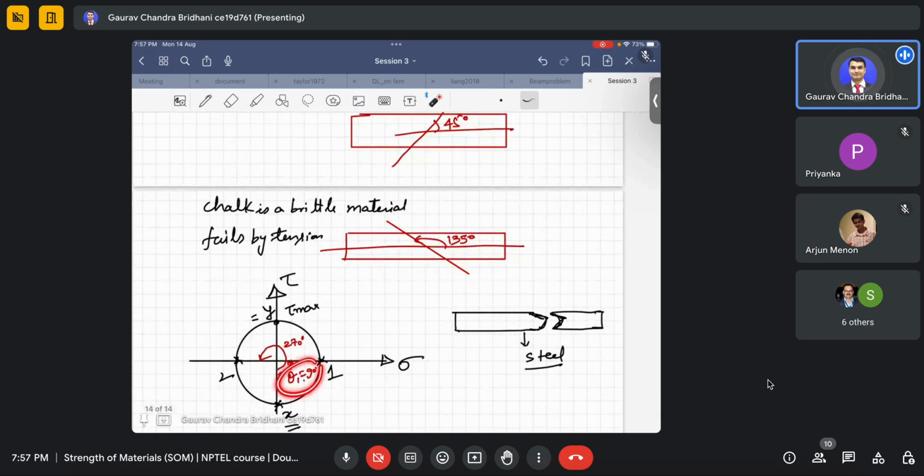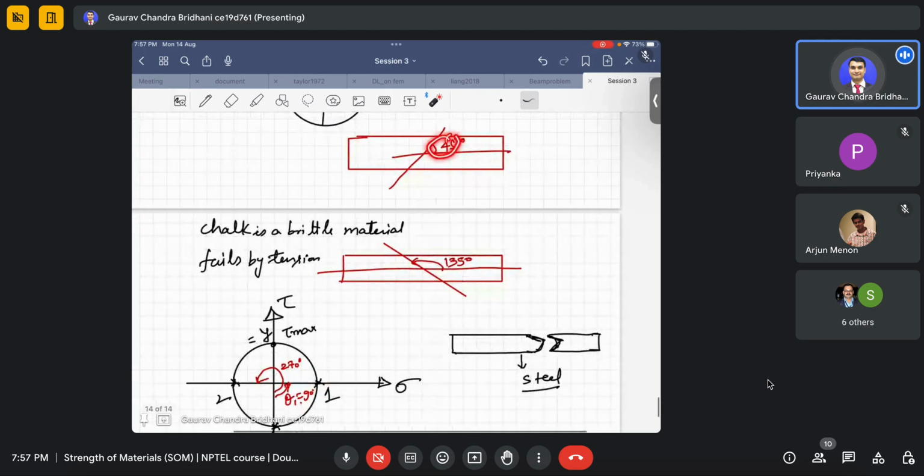Because this angle becomes 2 theta. You have just seen the equations of Mohr circle. When we draw the Mohr circle, it comes as 2 theta, so we have to halve it. Half means 45. That means this sigma 1 will exist at 45, which is the principal plane, where only normal stress will be there, and there will be no shear stress. So because of the applied torsion, either clockwise or anti-clockwise, on the 45 degree angle or on the 135, which is half of 270, there will be a principal stress and there will be no shear.